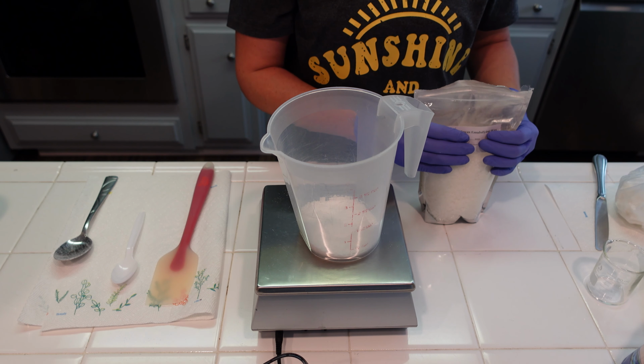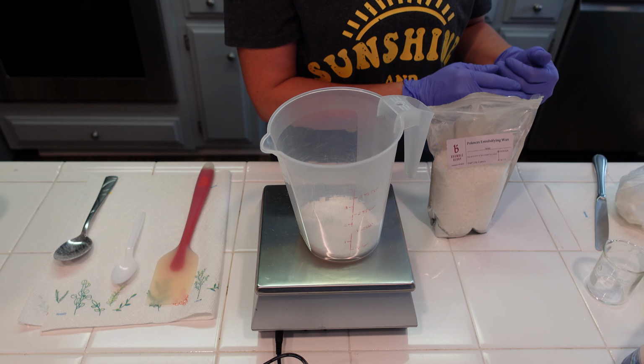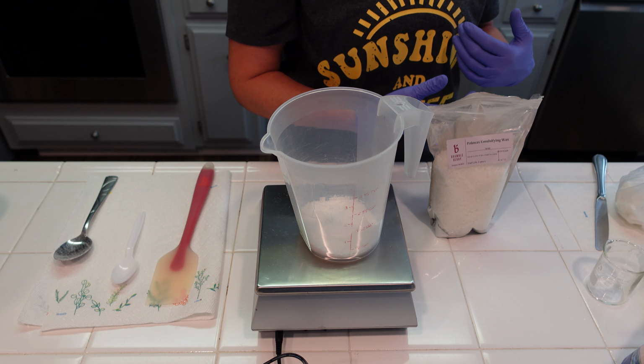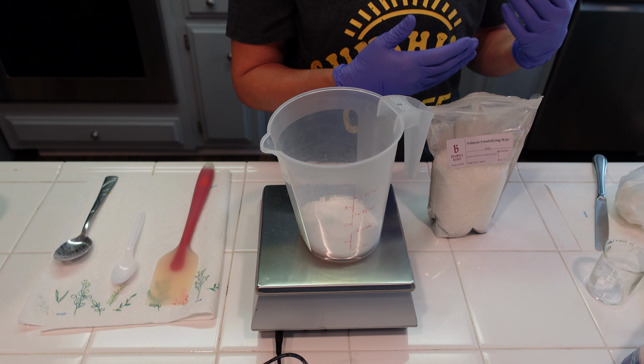So basically when you get the scrub on your skin and you mix it with a little bit of water from your shower or your tub, it's going to give it that beautiful lotion-like consistency on your skin. Also, it's going to help allow the oils in this recipe to rinse cleanly off your skin and down the drain and not stick to your bathtub or hang out on your skin and give you that slick, oily feeling.